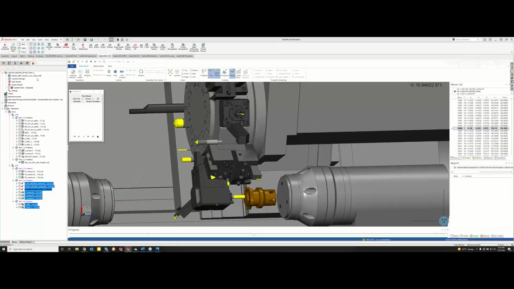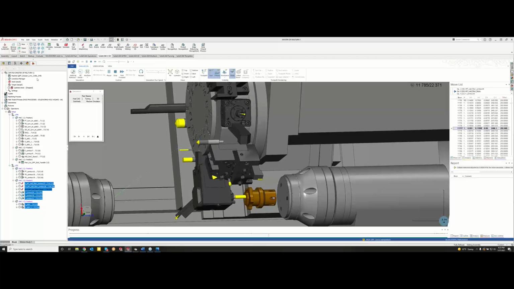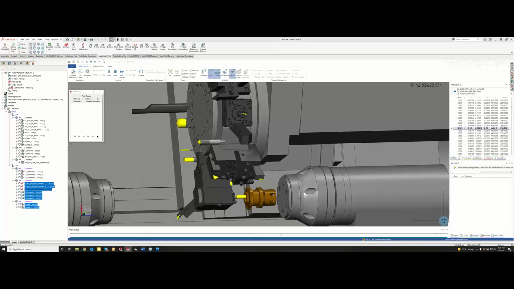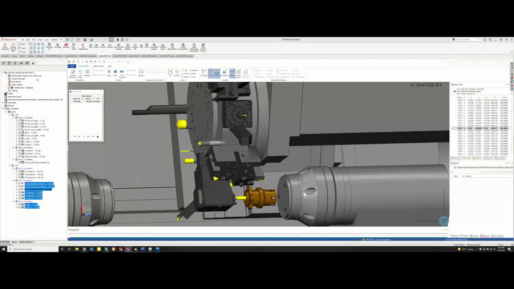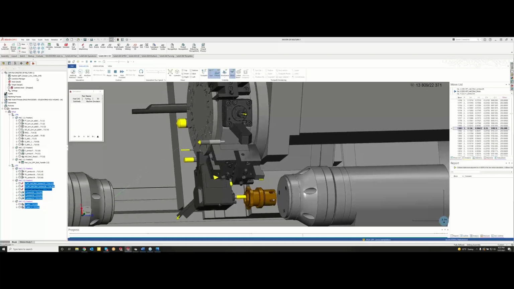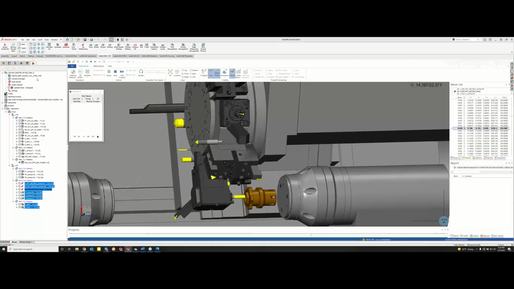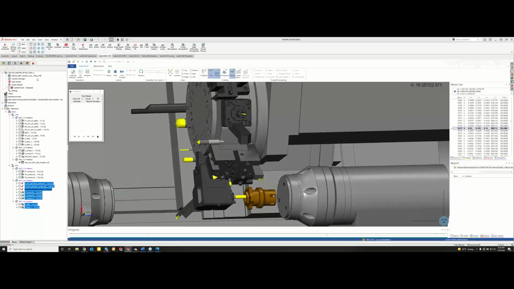Okay, now we're going to go to the center. And I also have a very slow helix feed, apparently.